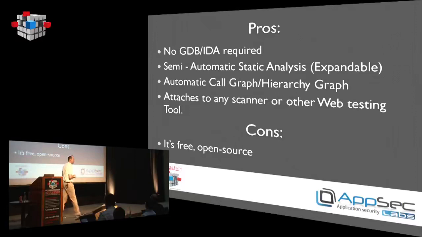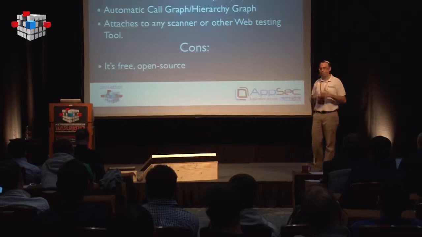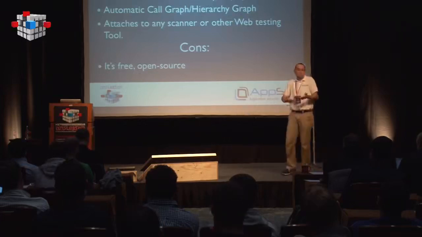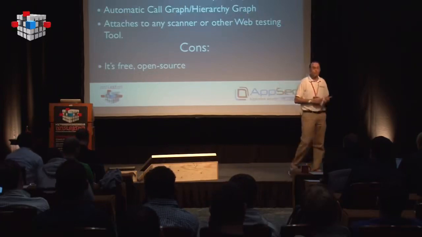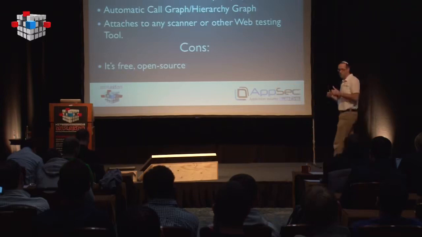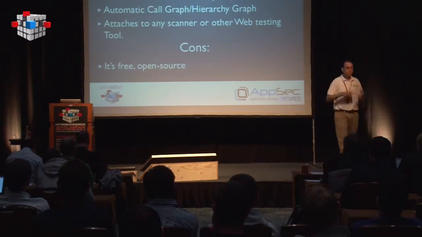I don't need to waste my time. I had to spend a lot of time doing GDB and IDA reversing. I still need to do it for specific regions, but now I can select which. I can focus the reversing efforts only on the selected areas so I don't need to do it manually. I have a semi-automatic static analysis, which I can expand because it's open source. You can use it, you can recompile it, you can do whatever you want with it. It's a free tool, you can use it. You should use it. I would use it. We have the automatic call graph generated for me.